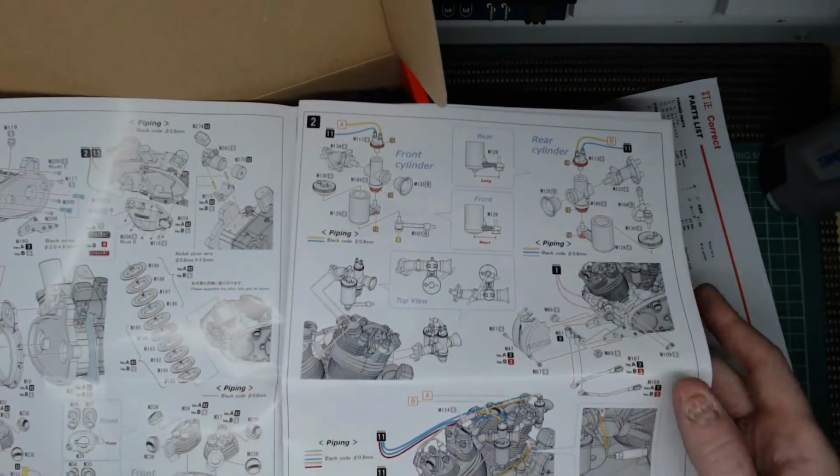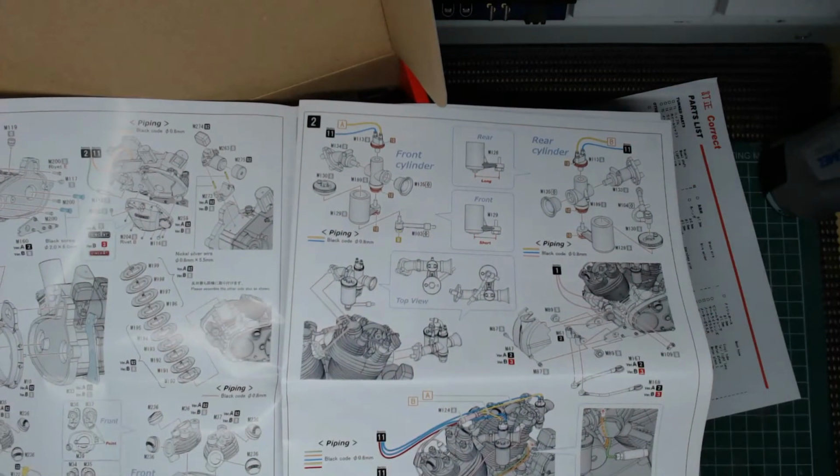People think because they're so expensive they should fit together like a Meccano set, and by no means do they do that. This is the whole idea: they give you sometimes a raw component or a raw casting. And I say raw, it still looks the part, but it doesn't necessarily fit onto the part it's intended to fit onto. You have to drill it or shape it or file it to make it fit together. And this is why these kits are regarded as expert build or skill level 5, or a higher level.